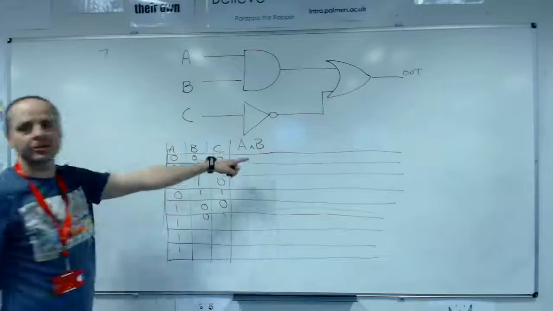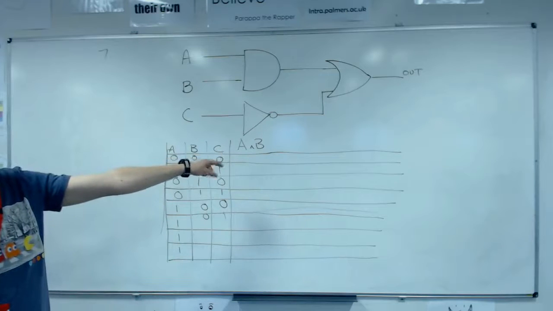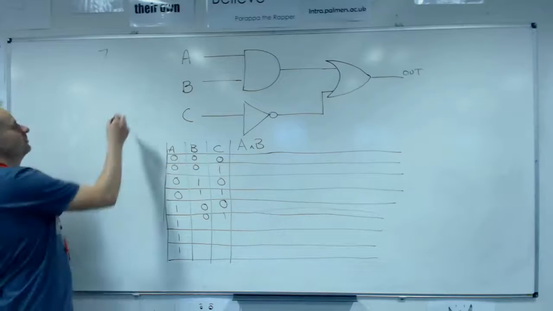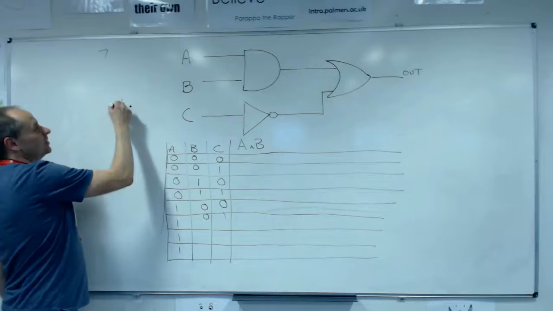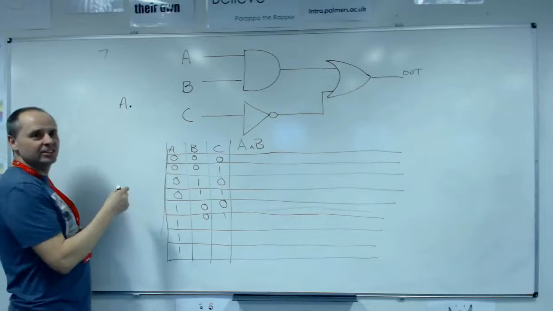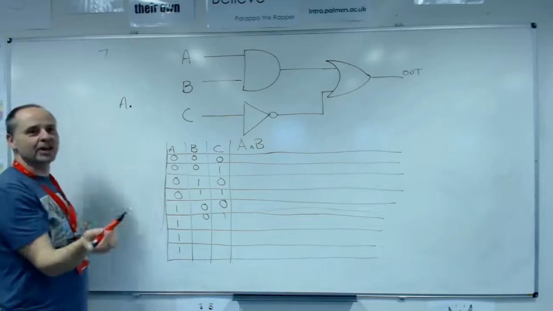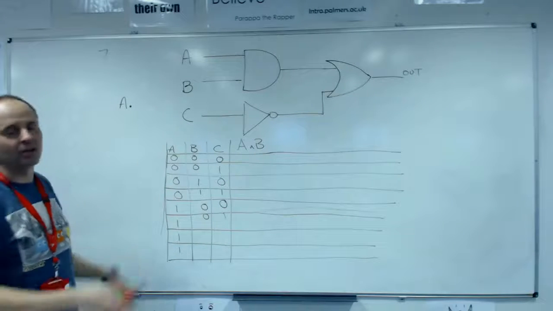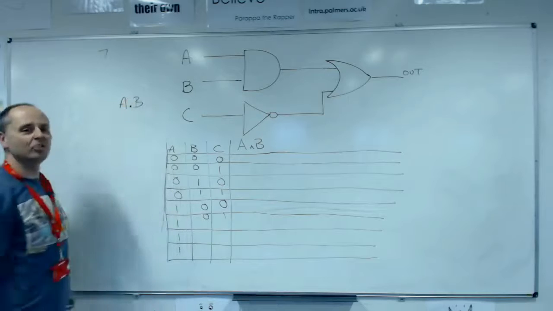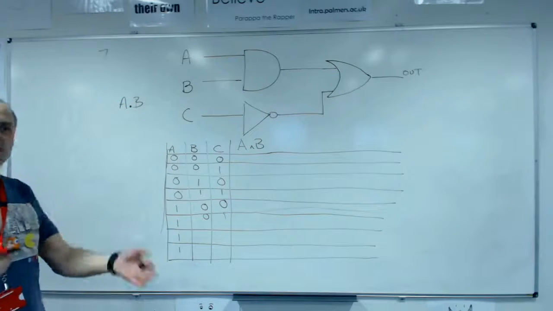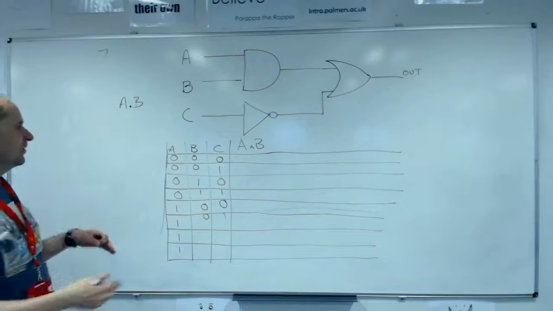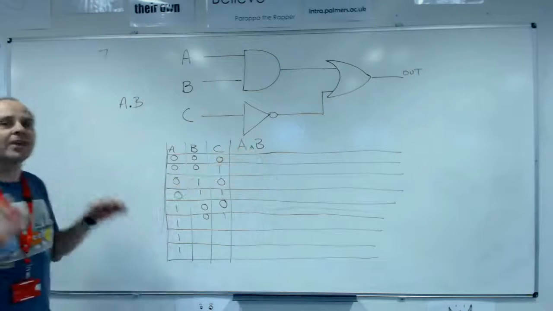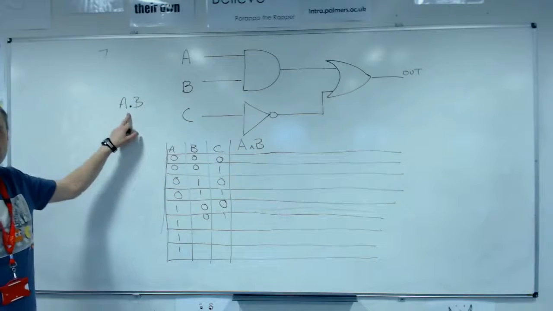What other symbols have we got for AND that we could use? Dot. Full stop, yeah. Because AND is sort of a multiplication. If you do 0 times 1 you get 0, or 1 times 0 you get 0, but if you do 1 times 1 you get 1, so that's where that comes from. So you can say A dot B. Bearing in mind that the exam board, I think they're going to use these symbols, but they have to accept these, because these are in common use.